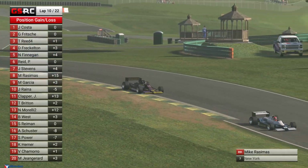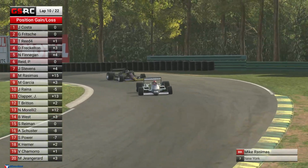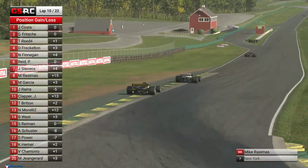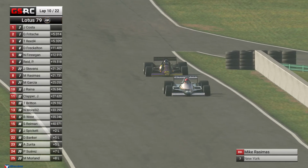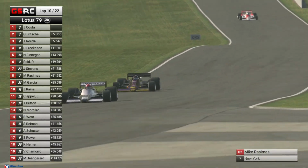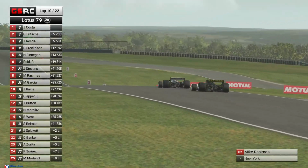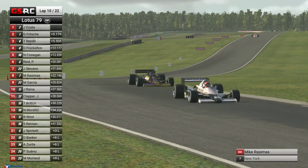Mike's going to have to deal with that dirty air through that blind corner, and he does so admirably as now he tries to set up the exit for Oak Tree so that he can get the run down Madison Avenue, but it doesn't seem like he has the grip. Not going to be quite there this time, and you saw him really opening up the radius there of Oak Tree, trying to get the drive off of it to maximize this tow. And I tell you what, he's here. He's going to show a nose maybe at least a little bit.